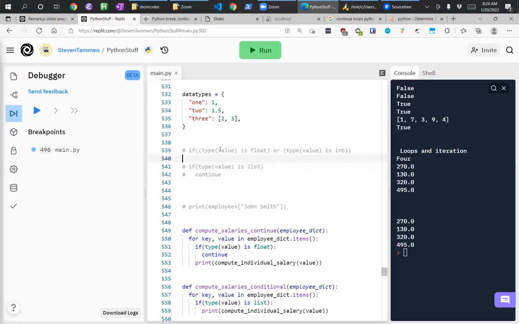And so if you know which type you want to ignore, but you don't necessarily know all of the types otherwise, then continue is very useful, because you don't have to manually specify everything that you would want to use ordinarily. So the most common case when you'll be using continue is if you want to do an operation for certain kinds of data, but some things won't meet the criteria. That's when continue comes in useful.